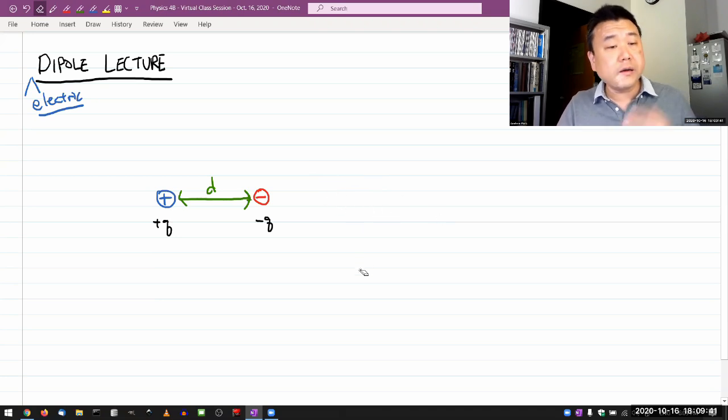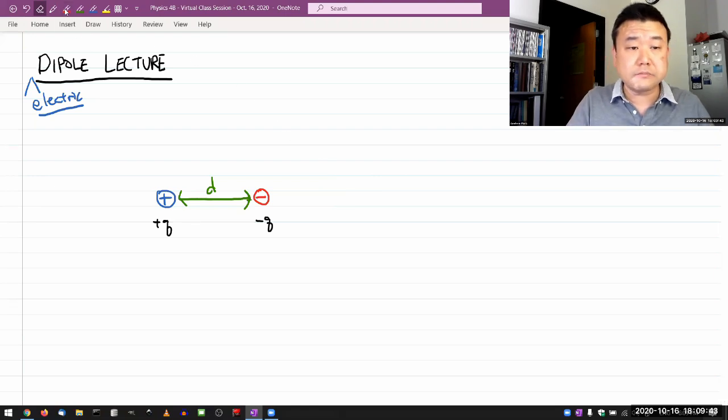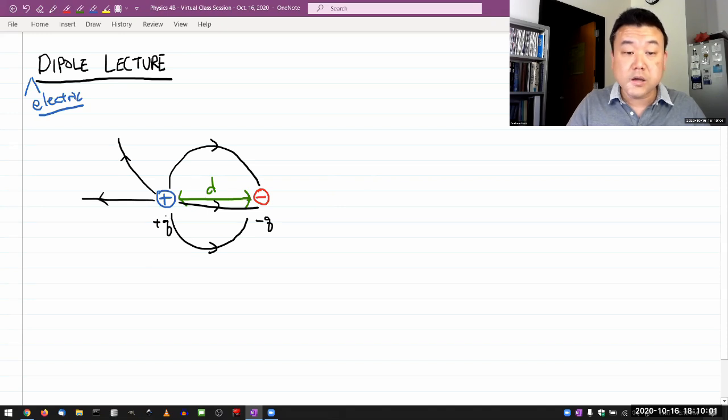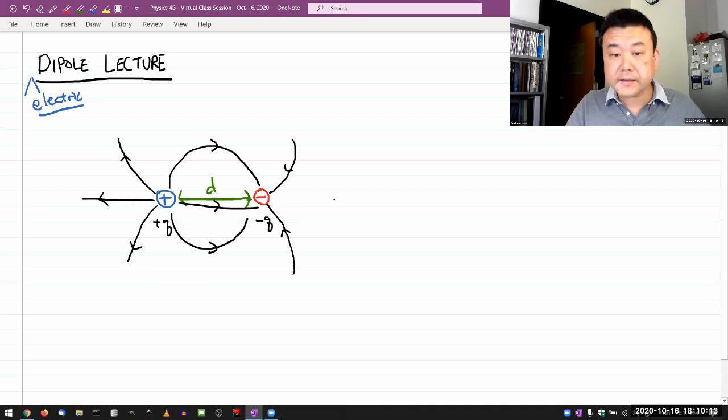And just to talk about the electric dipole as something that you have seen before. When you have an arrangement of charges like this, you know what the electric fields look like. That's the context where you have seen the electric dipole before. As we were introducing the electric field lines, you've seen this as a way to illustrate how electric field lines come out of the positive charge and go into the negative charge or go out into infinity. So you have seen that.